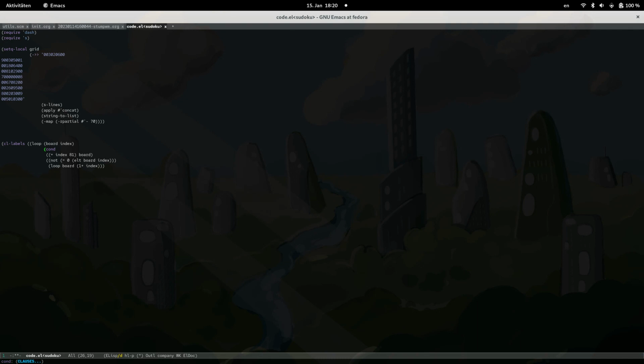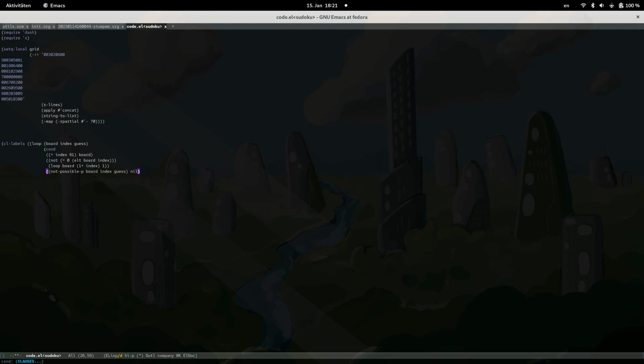Okay, what's the next possibility? If it's not possible to fit something into the board, let's just call it not-possible P, and we'll write it later. So we need the value of a guess. We need that as well. Let's have a guess here. So we're going to have to add the guess here as well. No, we don't. We start at 1 here. Okay. So if it's not possible, P, to put in the board at this index a value of the guess, then we just return nil.